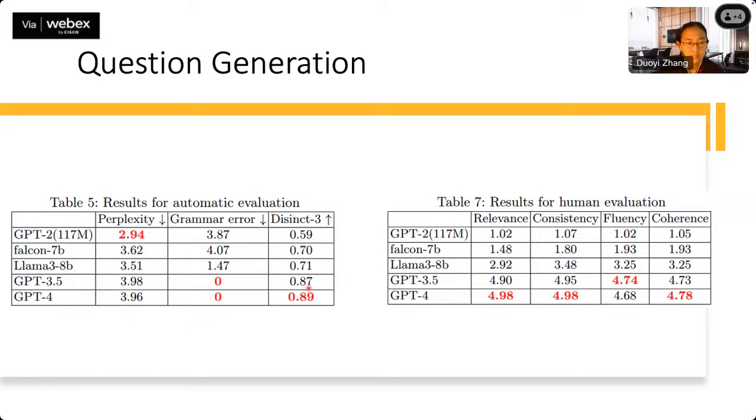What we learned here is that GPT 3.5 and 4 look very promising, and it seems that this perplexity is a little bit biased.